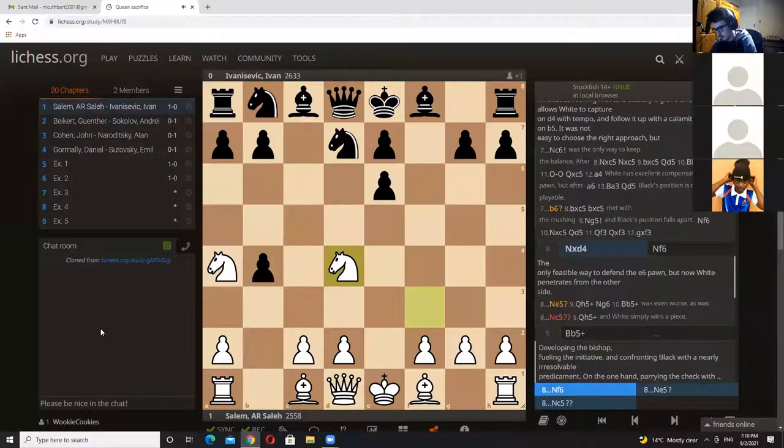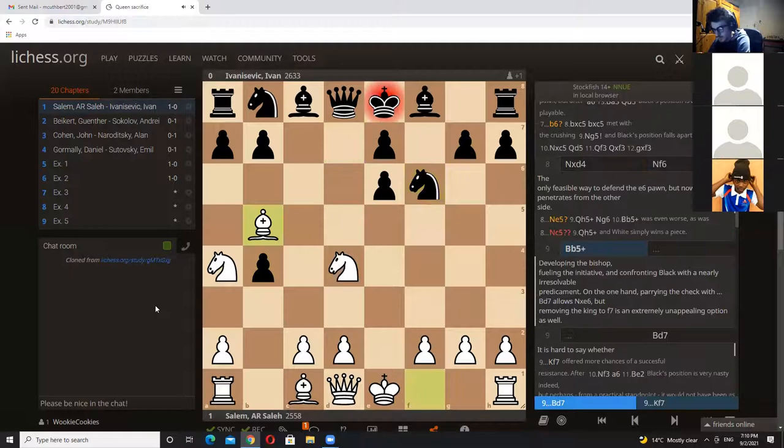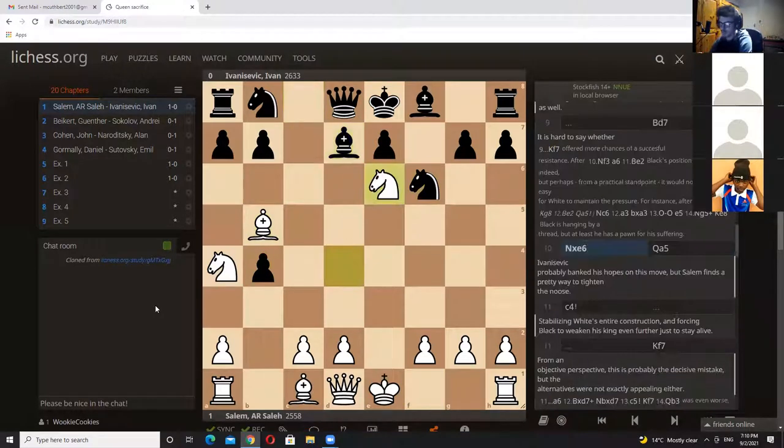We get knight takes d4, and now the knight comes to f6, unleashing the bishop to protect the pawn on e6. White comes in with bishop b5 check, developing with tempo is always good. The bishop blocks on d7, and this allows knight takes e6. Okay, so now have we regained our pawn as white? Can I count? Oh, yeah. White has regained his pawn, and he has a very strong initiative.